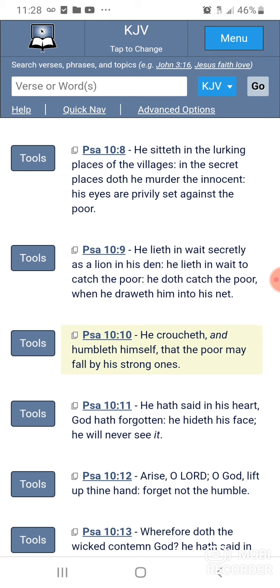It lies in secret so that its prey can't see it. If its prey can't see it, then that means the prey doesn't know the lion's true intentions. That's what he's doing now. People don't know the true intentions. Why? They don't know because they think it's something that's just done to make things more convenient for you. It's really something that's being done to track you. So it says he lieth in wait to catch the poor, which is from Israel. He catcheth the poor when he draweth them into his net. I mean, he catches the poor when he draws the poor into his trap. You know? And you're going to have a lot of people that are going to get caught up in this vein scanning thing.